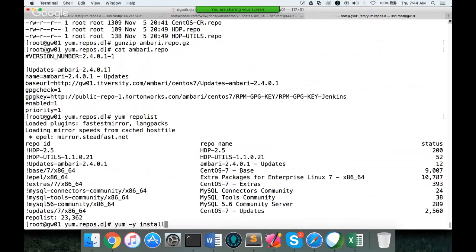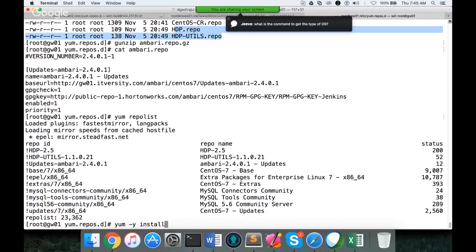Only commands will change. If it is Ubuntu, the command is apt-get, the repository location is different, and the file naming convention for your repository configuration files will be different in Ubuntu. So you need to understand those differences, and follow the steps for Ubuntu or SUSE, whatever operating system you choose. But in mostly 70 to 80% of scenarios, they'll be using Red Hat. So whatever I am explaining is apt for 70 to 80% of scenarios.